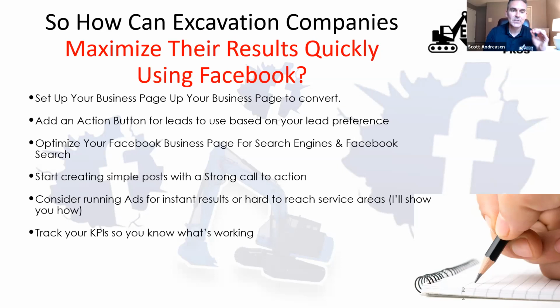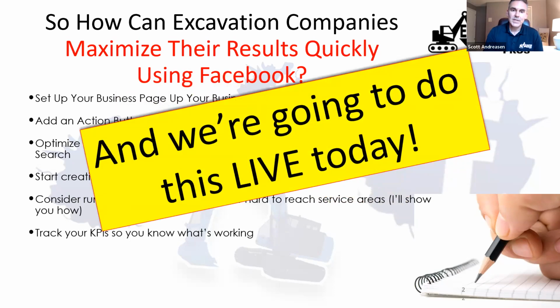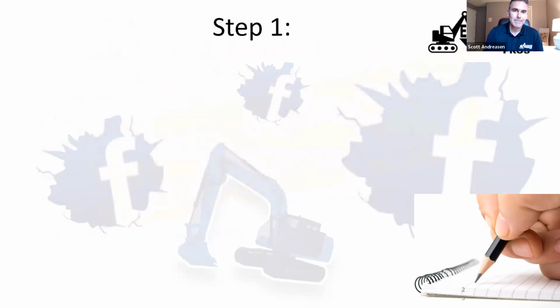And then track your KPIs, your key performance indicators, so you actually know what's working. I can't tell you how many excavation company owners I've talked to that may have a rough idea of how many leads, but they don't know where they're coming from. They don't know exactly what's working. And so I'm going to show you how to fix all that today. And that's what we're going to do live today.